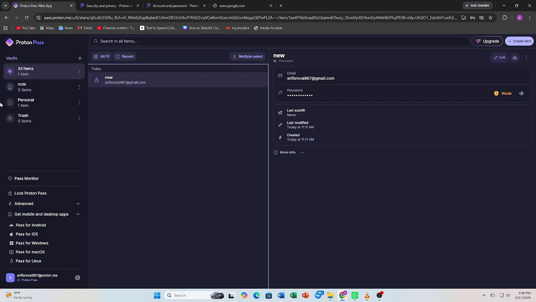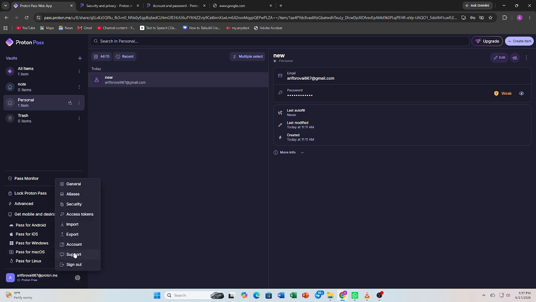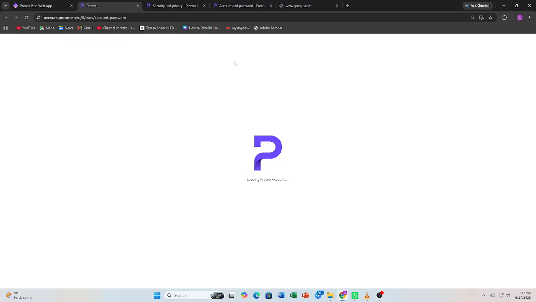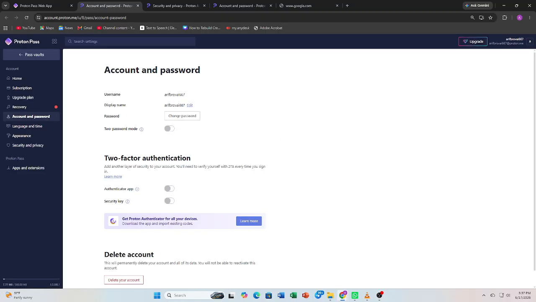First, open Proton Pass on your browser, desktop app, or mobile device and log into your account. Next, make sure to back up any important passwords or secure notes before continuing, because account deletion may be permanent. Now go to the Settings or Account section from the main dashboard. Next, look for the Account Management or Privacy section, where deletion options are usually available.